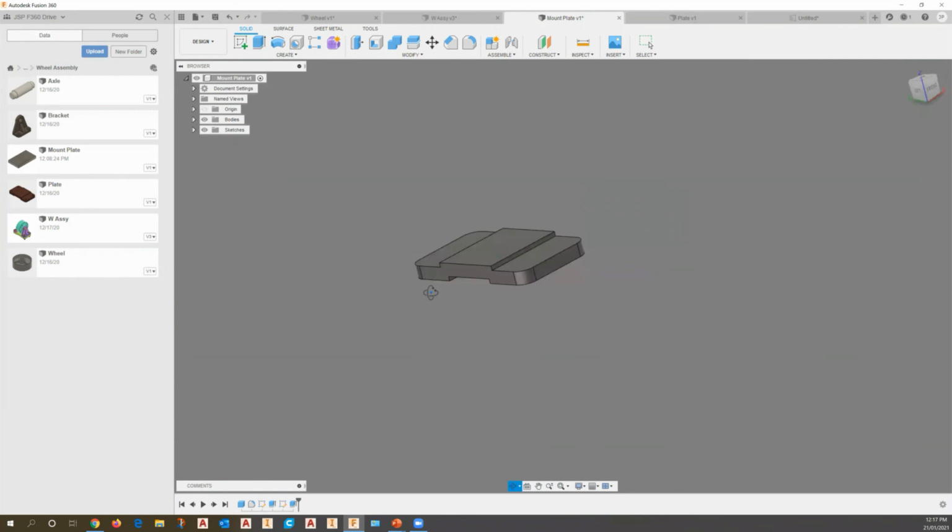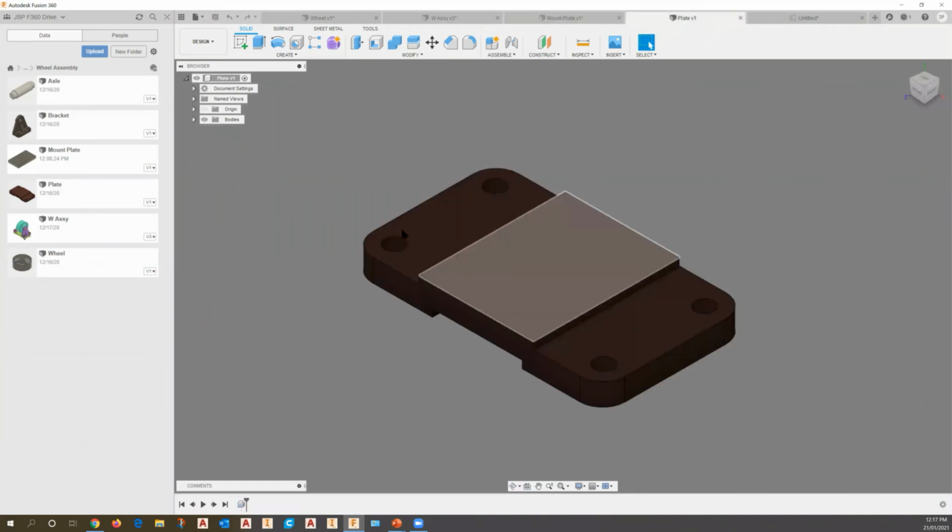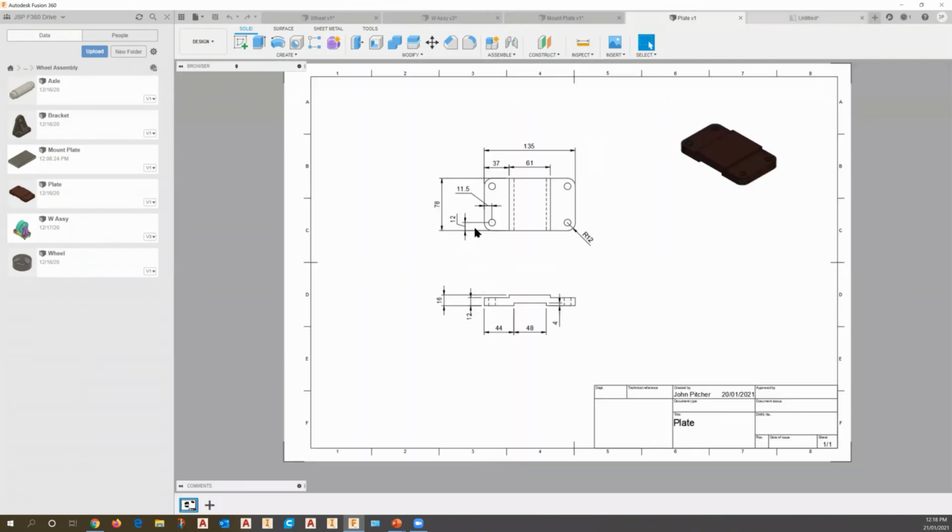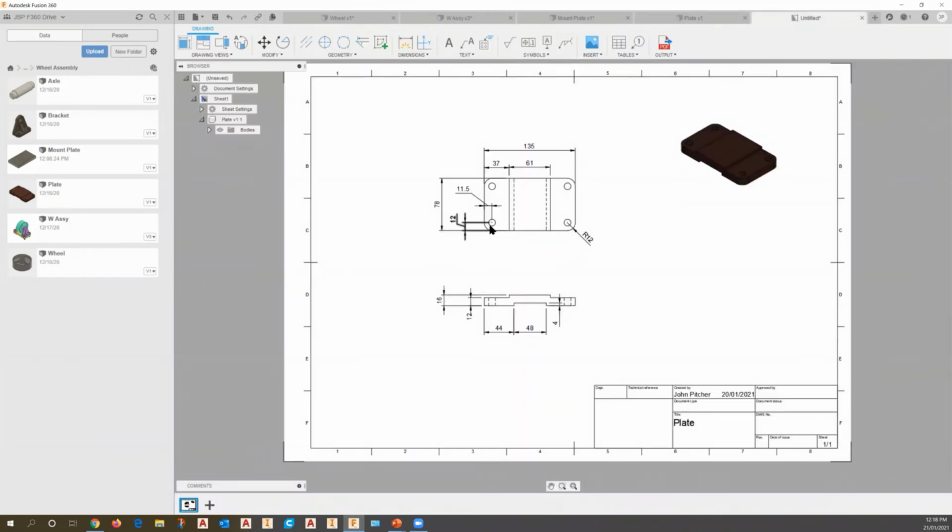Okay, so we've got a fairly basic shape there, but hey, in not more than 10 minutes, we've done a pretty good job of starting out with what our plate looks like. The last thing we want to do is really just pop our holes through our plate. And I think they're 12 millimeters, we'll just make them 12 millimeters in all around.